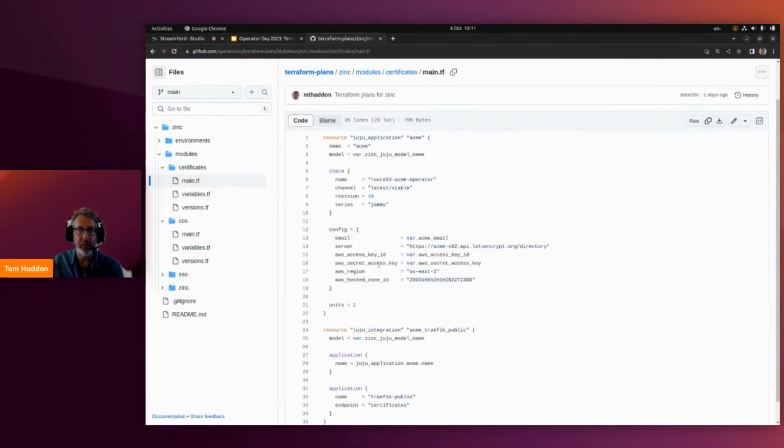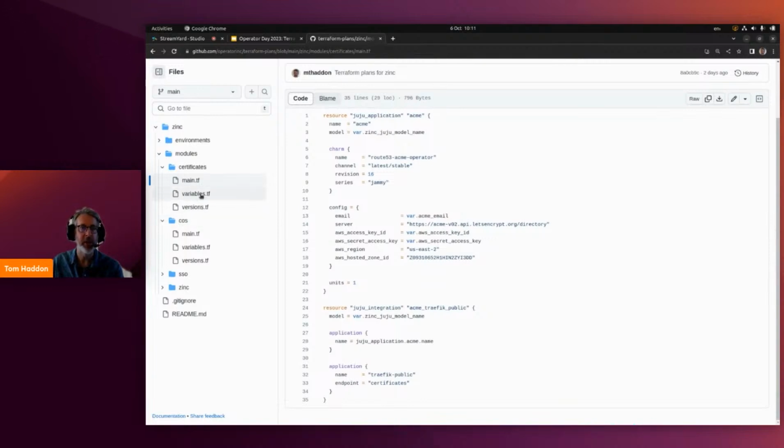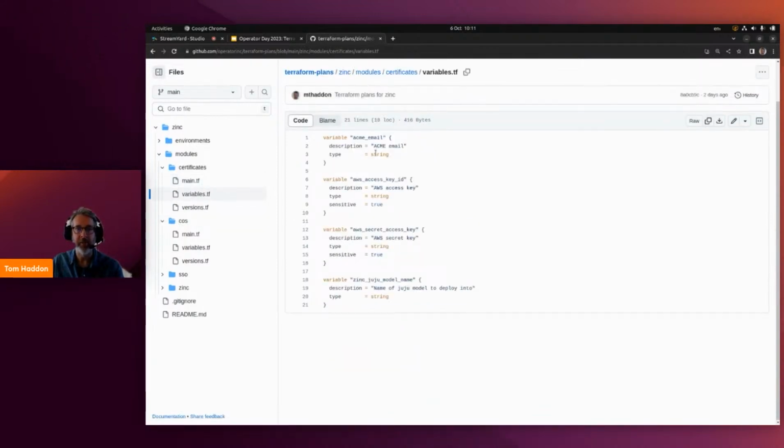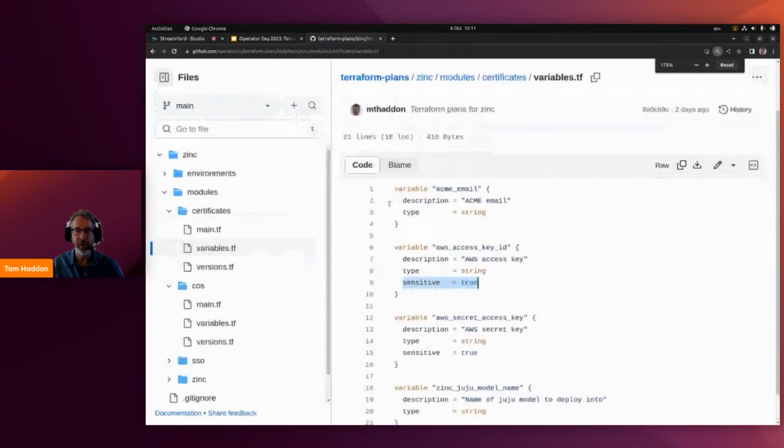We're defining what we need for our certificates integration, and here we've got some variables, some of which we're defining as, let me just make this screen a bit bigger just to make sure you can see it, sensitive equals true. This variable is an AWS access key that you need to be able to use the Route 53 certificates provider. So we're saying that this is a sensitive variable. Obviously, none of the actual values for this are in the Terraform configuration. There are two ways of defining those variables or passing them to Terraform.